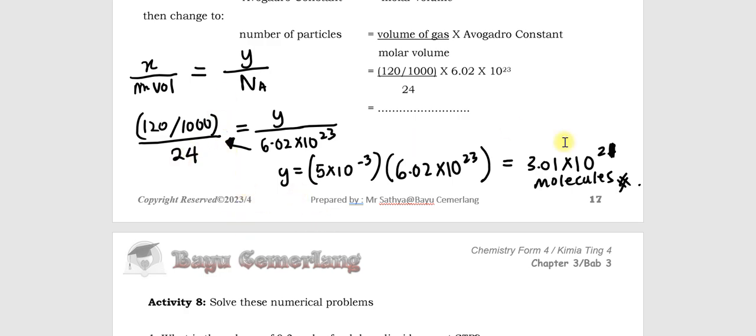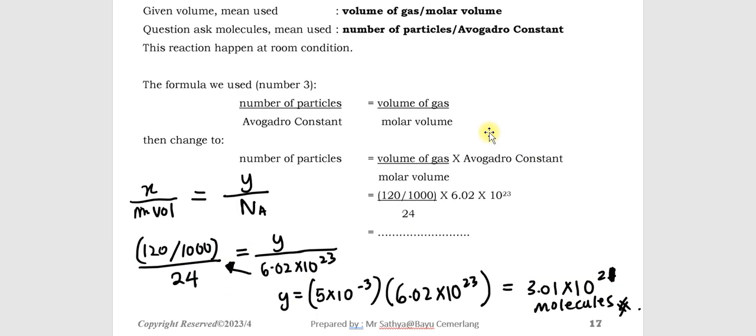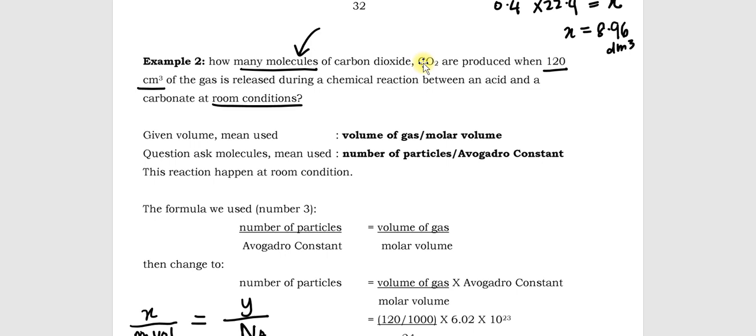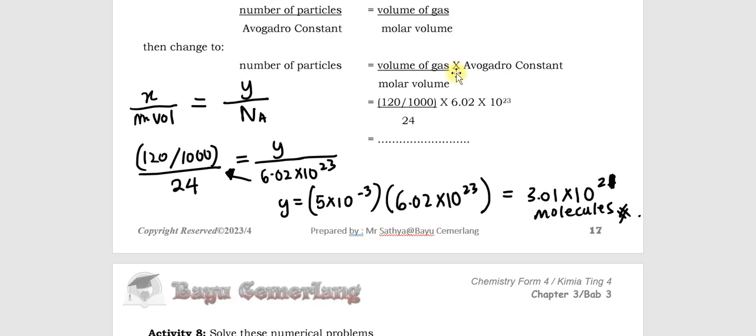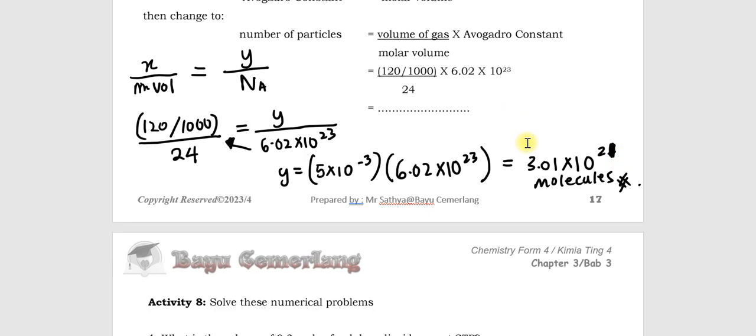Kalau dia tanya atom, you just times by, this is what? Carbon dioxide, right? Carbon dioxide ada berapa atom? 3 atom kan satu molekul, darab 3 saja. Itu saja, faham? This answer times 3. ஏன்னா இது இப்போ மாலிகுலா இருக்கு ரைட்டா, ஒட்டிக்கிட்டு இருக்கு. ஒரு மாலிகுலை உடைச்சா எவ்வளவு வருது? 3 வருதா? இத்தனை மாலிகுலை உடைச்சா டைம்ஸ் 3 இல்ல kan?